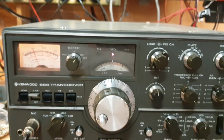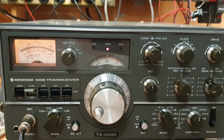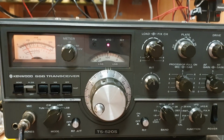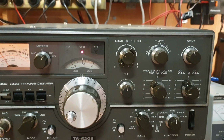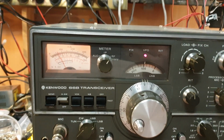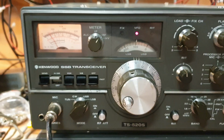Well, anyone that knows me knows we've got a few 520s lying around the place. There's a few more, but it's time to start moving them on, as in time to start putting them somewhere better than my shelf. So this one is a TS520S, and it's pretty clean actually. The case is nice and clean. It does have its side cover, which sometimes are becoming a little bit few and far between.